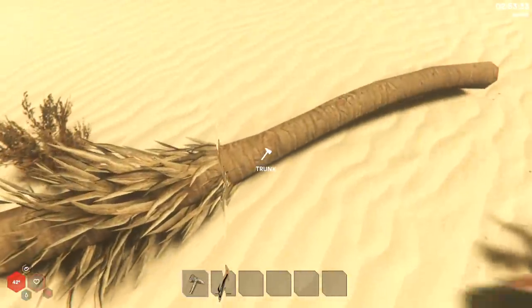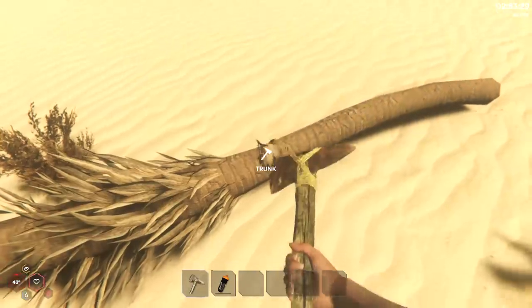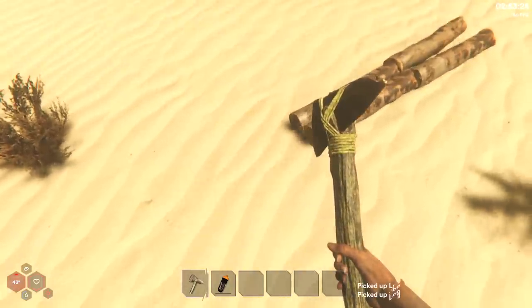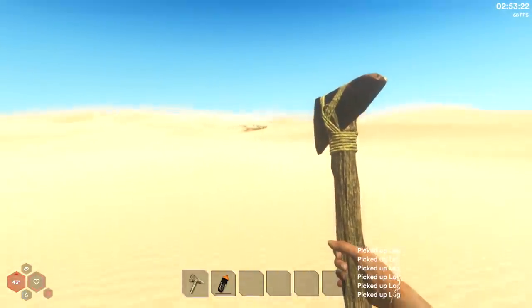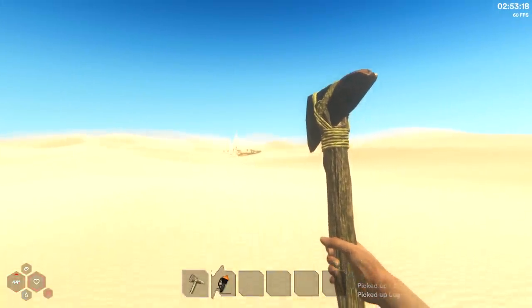And then I think we'll process this trunk real fast, too, just so we have something going along with us. I don't know if we can process logs or anything else into... It looks like we can chop it up for sticks. But I think I see a little oasis down there. And so let's head off in that direction.